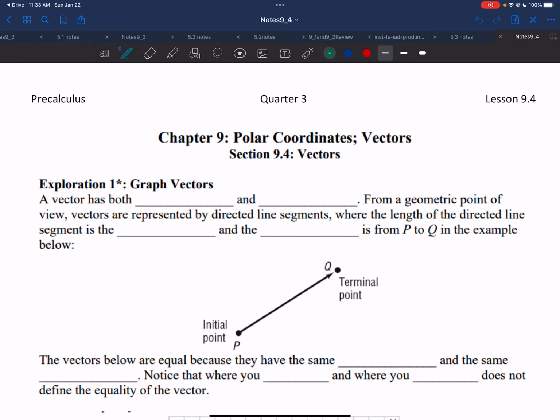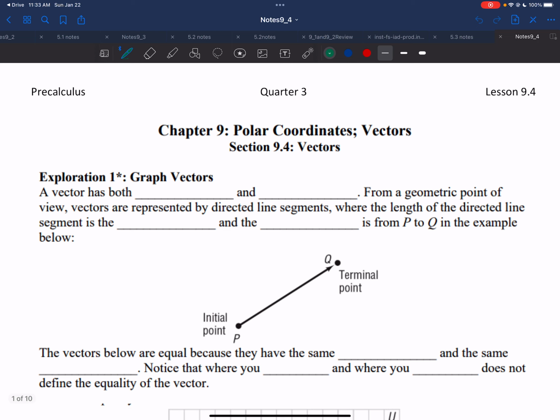Okay, here we're on to section 9.4 where we're going to talk about vectors. And vectors is actually an application of all this polar stuff that we've been doing. So why are we doing all this polar stuff? The good news and the bad news is that we're stepping out of our complex plane. We're back to our normal plane, but we have certain letters that we use to designate as the x-axis, the y-axis, and even the z-axis. So I'll be introducing those to you as part of this, but let's go ahead and get some definitions down.